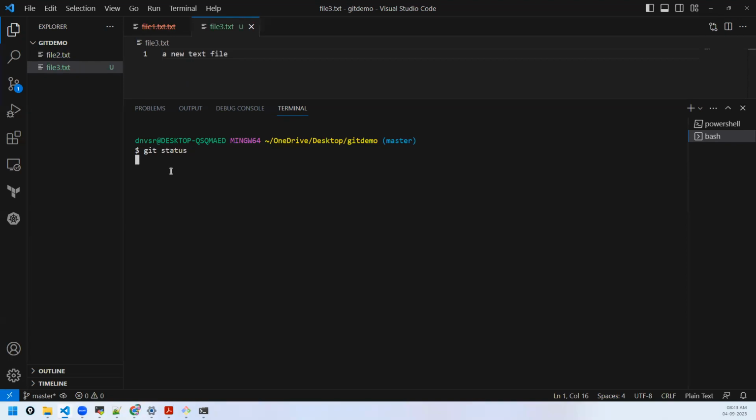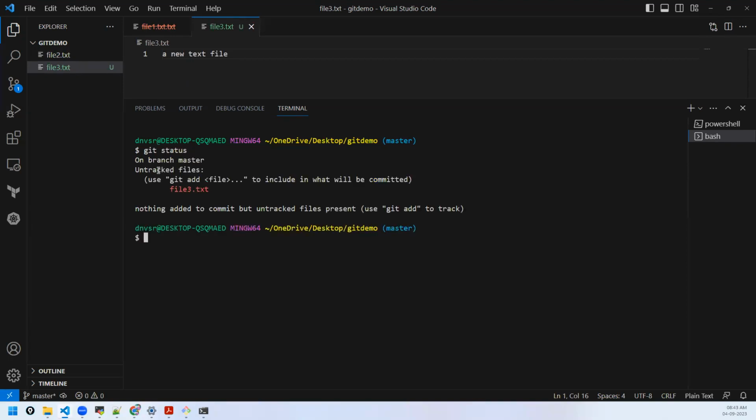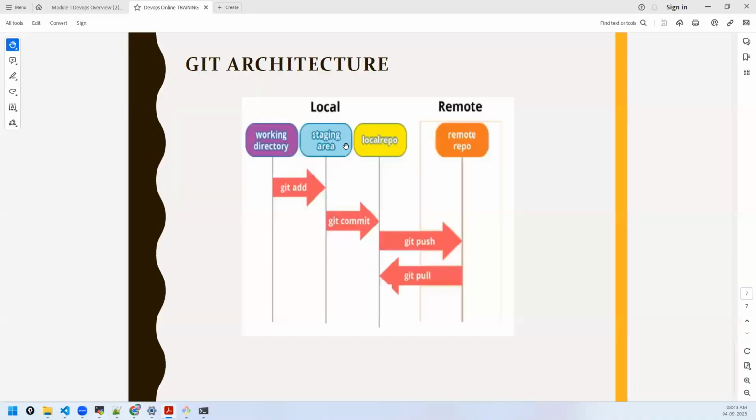Because it's a new file, it would show as untracked. Commit means whatever is in your staging area will be moved to the local repository when you run the commit command. Means moving your changes from the staging area to the local repository.